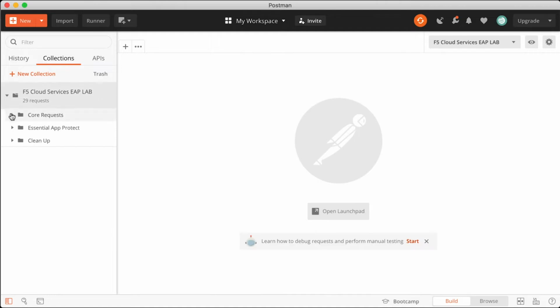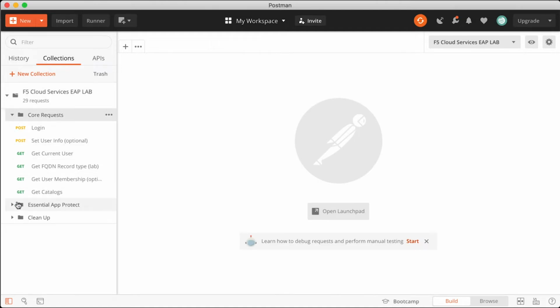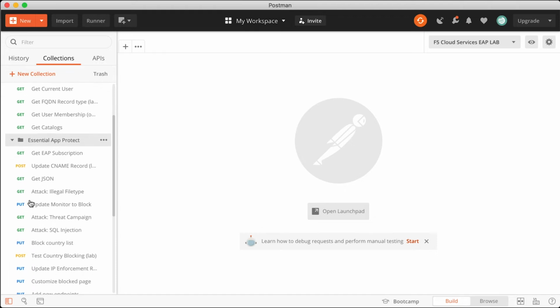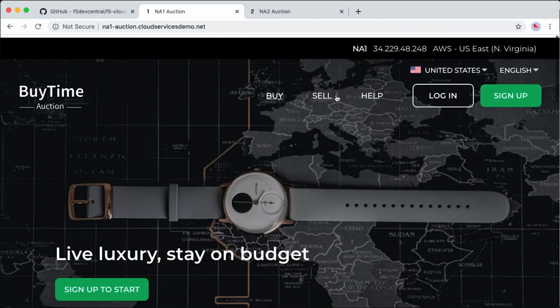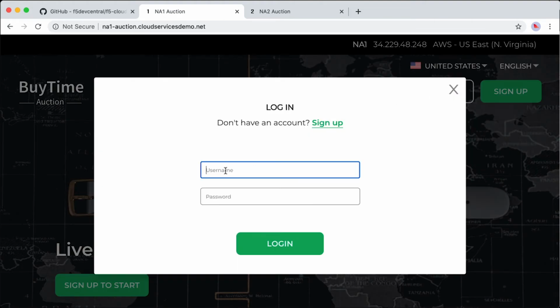Talk about this application that's made for you. There's a vulnerable version and a version that's not. Exactly. This is an auction app that we developed ourselves. It's for this high brand watch company. Do you want to talk about it because you actually developed that app? Yeah, it is a really easy application that has a consistent code base, and one version is protected by Essential Protect, and the other one is not. So it's very easy to understand.